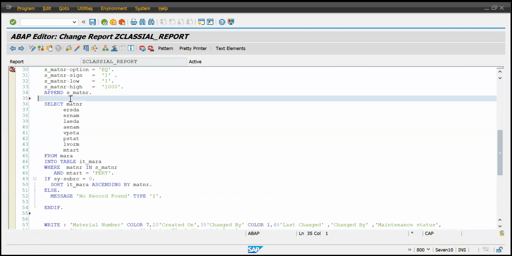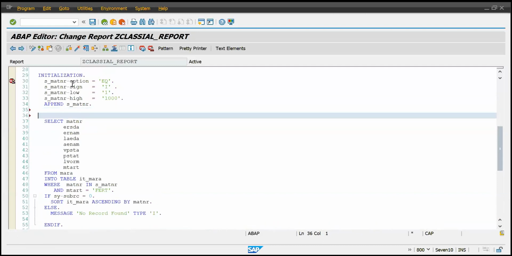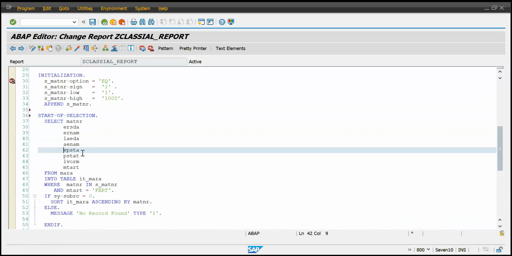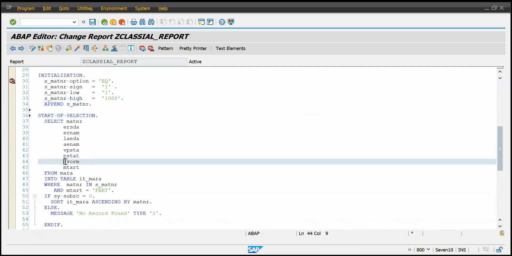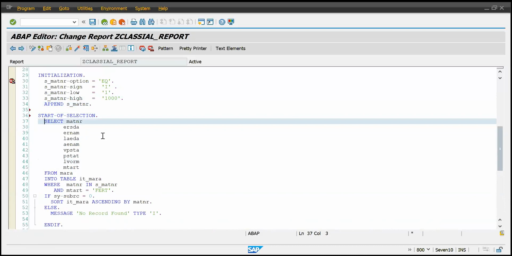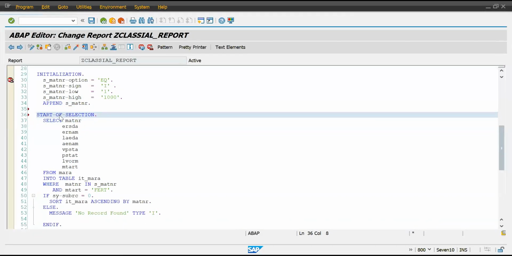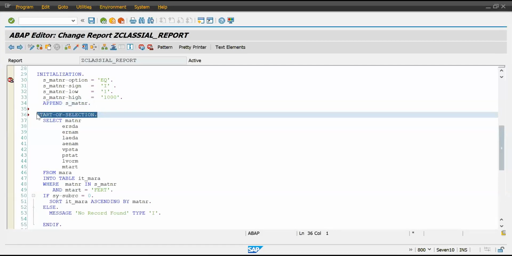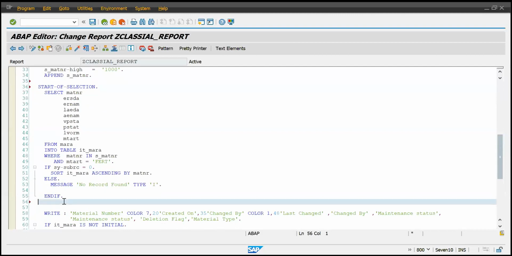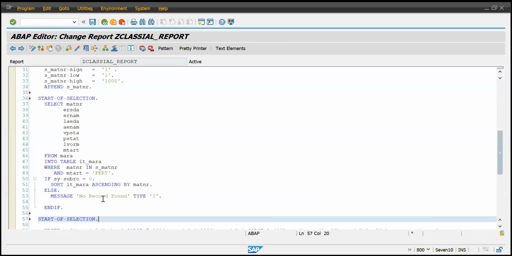So here, once we have done the initialization, we have to tell the program where our code is going to start the selection part, or the DB hit, or the select query which we are writing. Otherwise it will go to the next line also, because it will not be able to understand whether the statement is over or not, or whether any other code is written or not. So that's the reason it will come to this point also and try to execute this part of code. If this event is coming in between, then it will stop here and will not go to this part. So start of selection and end of selection are the sequence, and this is when to use which events.